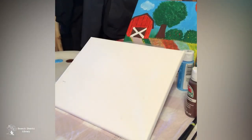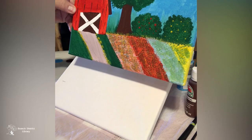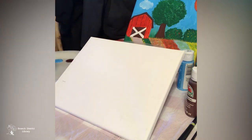Hi there, everybody. This is Loretta, and today we are going to show you how to work a painting. It's actually this painting. If you can see it, it's a cute little barn scene. Pretty simple once you know what to do. And I'll leave that right there so we can look at it while we paint.